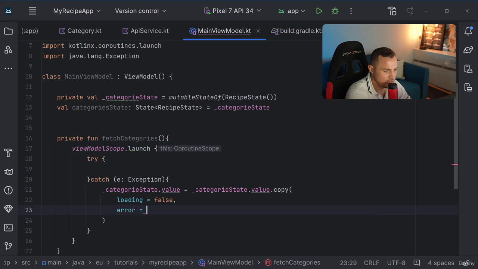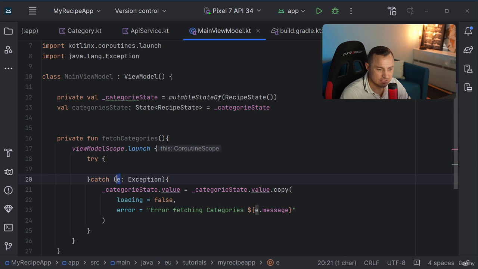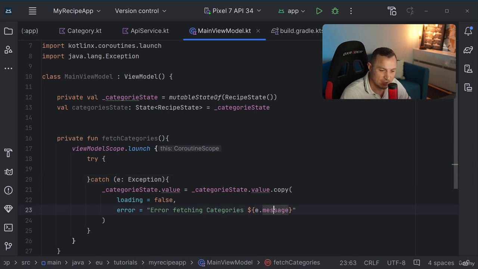So error is going to be "Error fetching categories: ", and then I can add e.message. So what this will do is it will just say, hey, if there is an error, then display error fetching categories plus the error message. So this e, this exception, contains an error message, and we can print that out.